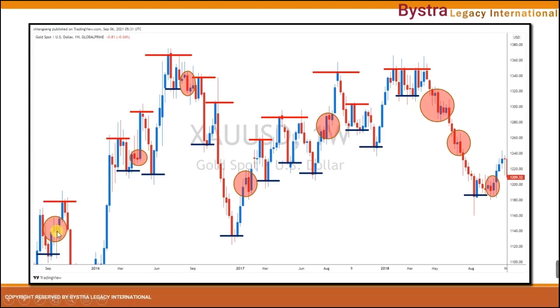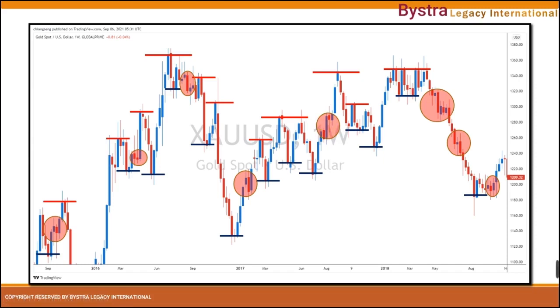For example, here, this is a rally base rally, rally base rally, drop base drop, rally base rally, drop base drop, and so on, guys. So make sure that when you want to identify your support and resistance, it is not a base. Like this one, yes, you can consider this as a demand zone for base. However, this is also our resistance area. So do not confuse drop base drop and rally base rally as your support and resistance.